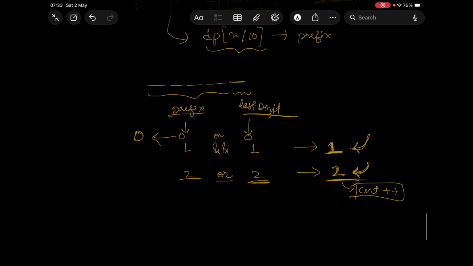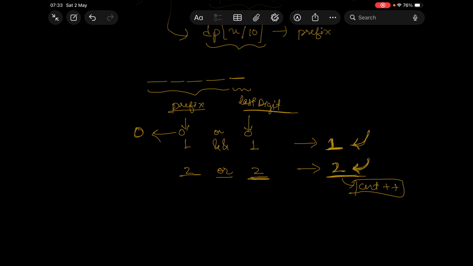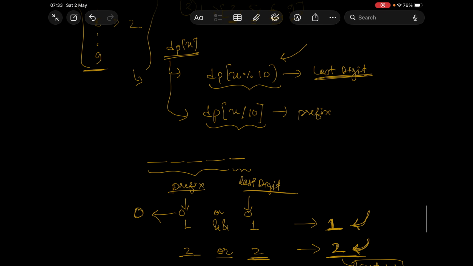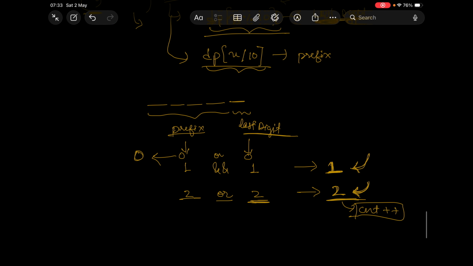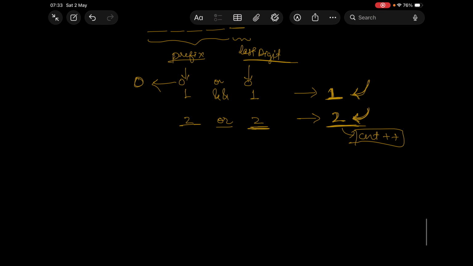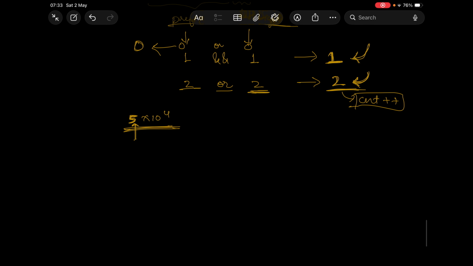So instead of calculating for each digit every time, we have this DP value stored and we are just using it. So this is how this can be done. But if you see in this problem, we had something like 5 into 10 to the power 4 as our time complexity, and I already mentioned that this 5 is not making any big difference in this problem. So what we are saving from this digit DP solution is just this 5, right? But in other cases where n can be up to, let's say, 9 digits or 18 digits, then this can be useful.